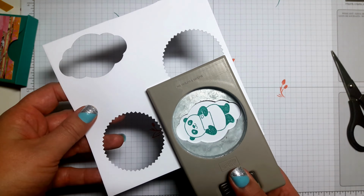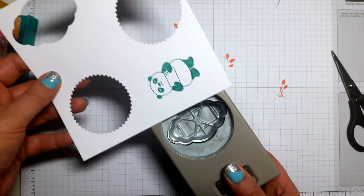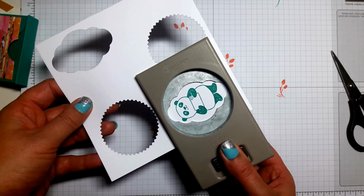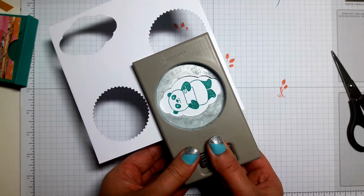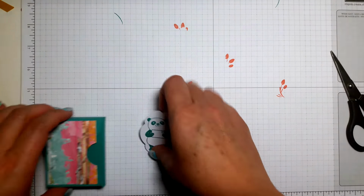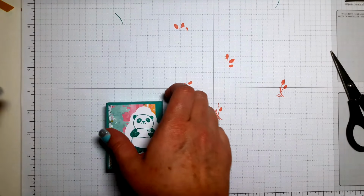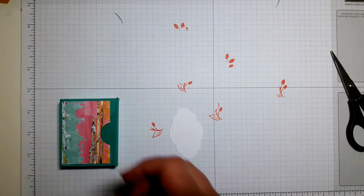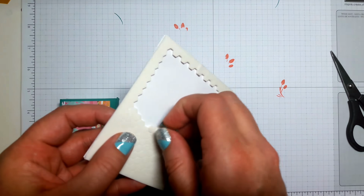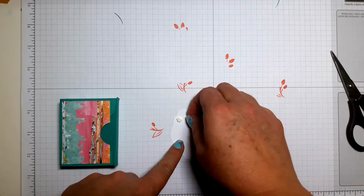So what I want to do, I'm just going to line that up there like that. So I've got my punch, turn it round. I'm just going to line that up and punch it out like that. Isn't he cute? And I'm going to put him on there like that. But before I do that, I'm going to turn him round, and I've got these mini dimensionals, and I'm going to put 2 on that side.